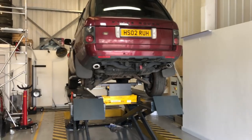So in this video I'm looking at the handbrake, because the handbrake wasn't very good. Part of the reason why I didn't put it in for an MOT is that the handbrake was absolutely shocking. I found there was some play on one of the rear arms, so I had to replace that. Brake pads, stuff like that. So yeah, look forward to that in this video, and let's get on.